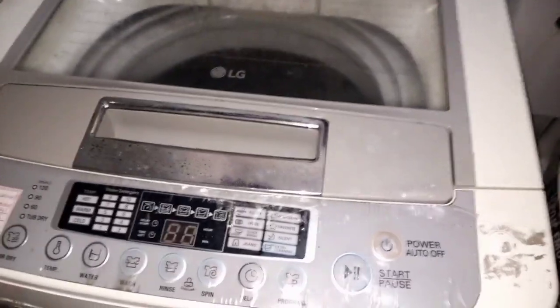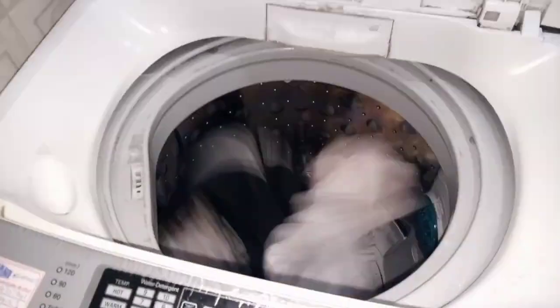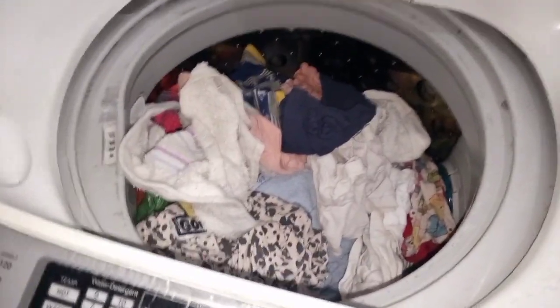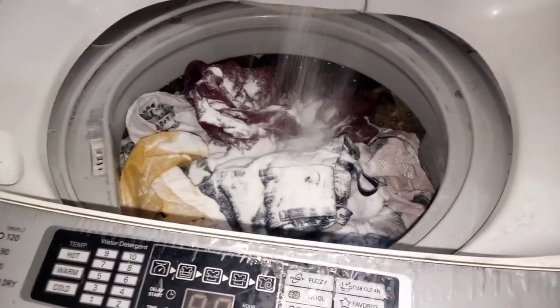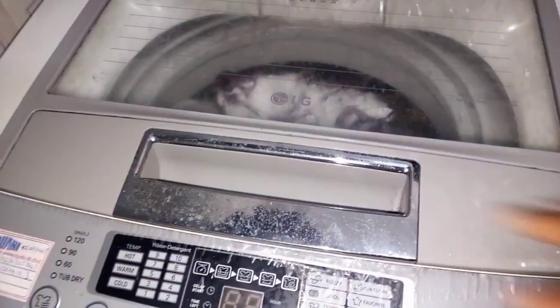Three hours later — here is my washing machine that I got back! I'm adding my kids' clothes first because they have more clothes than mine. I'm going to show you guys how I use this washing machine and how I set it. I'm adding my Omo detergent — this is sunlight detergent, actually not normal sunlight detergent. After adding that, I cover it and put it on.